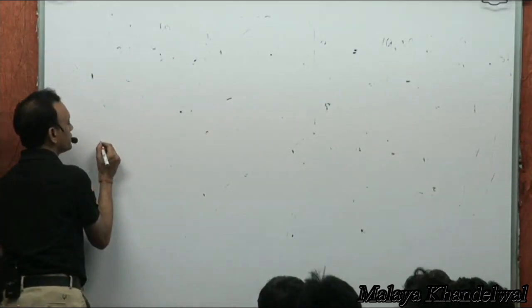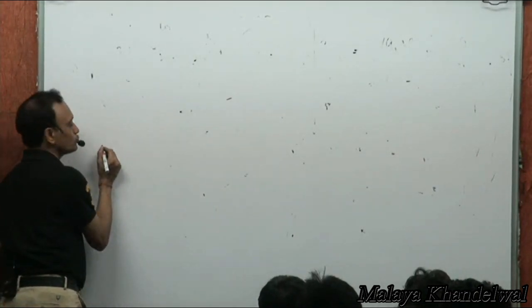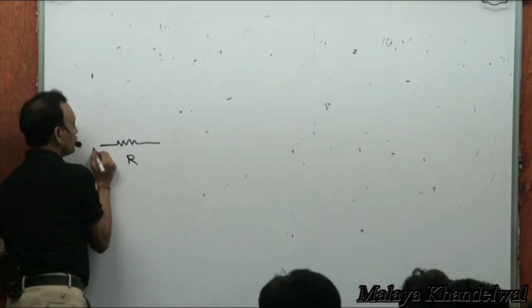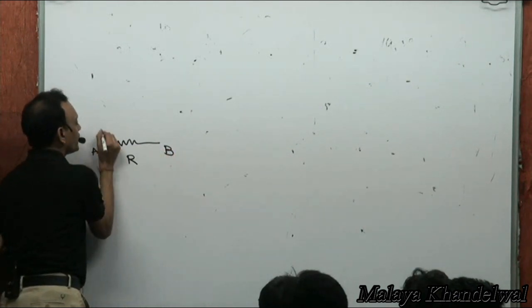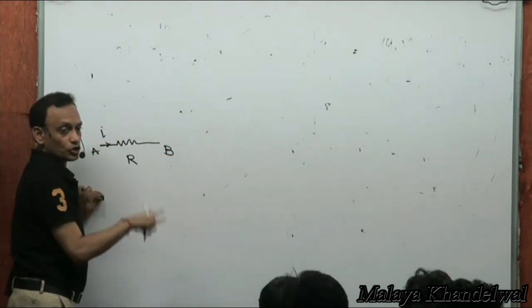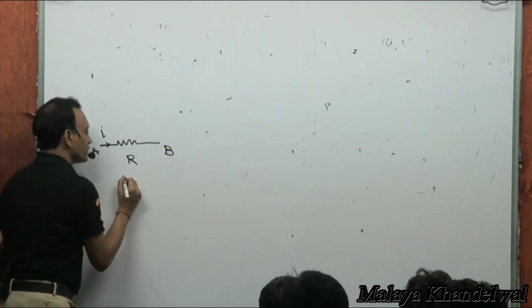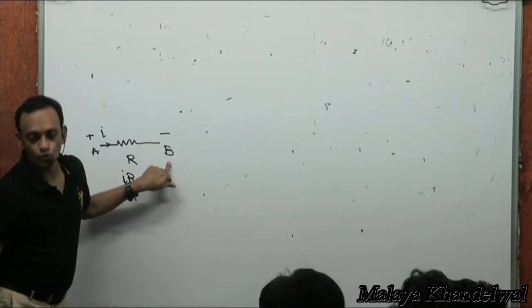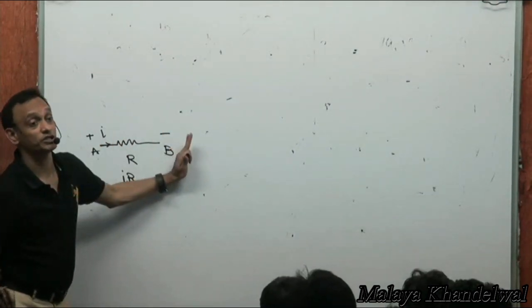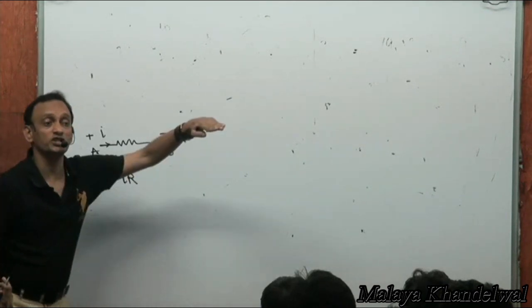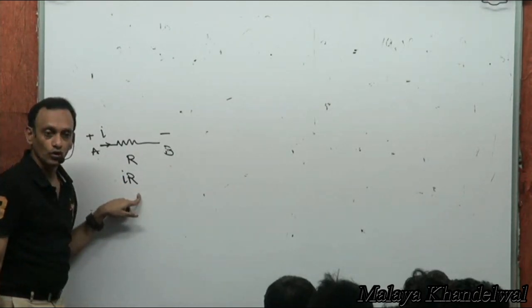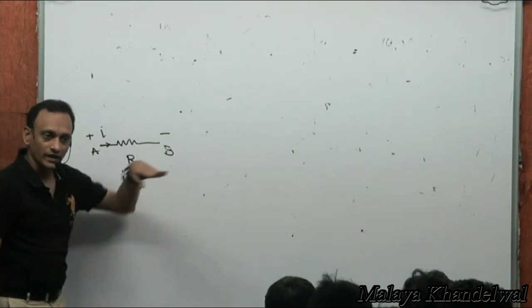And one thing that we will of course understand better in current electricity when we do that. But if there is a resistance R and current flows from A to B, then in the direction of the current, potential will drop. The potential drops in the direction of the current by an amount I into R. A is positive compared to B. That means A would be at a higher potential compared to B. If you traverse in the direction of the current across a resistance, then the algebraic potential drop would be I into R. That's the algebraic potential drop in a resistance.